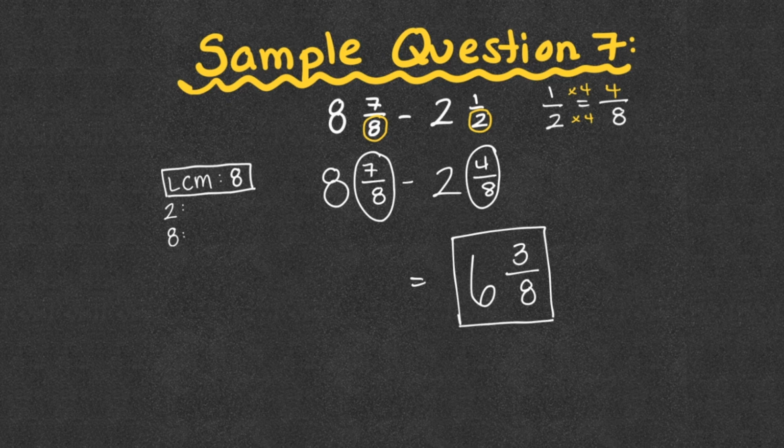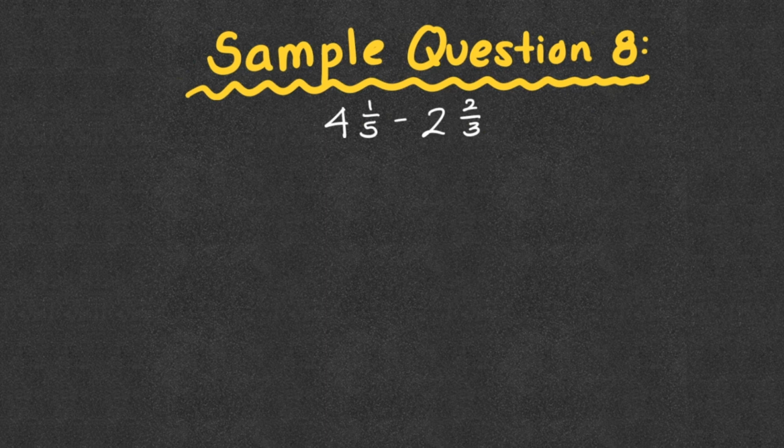Final answer. See how much time we saved by finding equivalent fractions first before we made it an improper fraction. That is totally fine to do. It will also keep you from dealing with a lot of larger numbers in the beginning, because if 7 eighths was actually smaller than what was behind it, we could have just turned it into an improper fraction and subtracted from there. Number 8, we have 4 and 1/5 minus 2 and 2/3. Let's do the same thing. Let's find the LCM of 5 and 3.